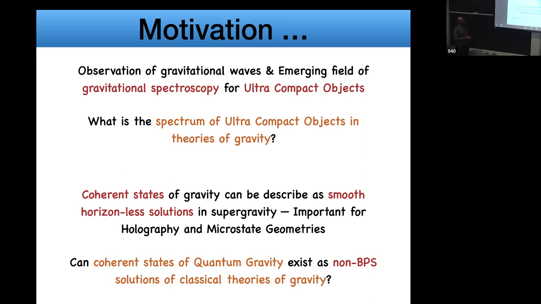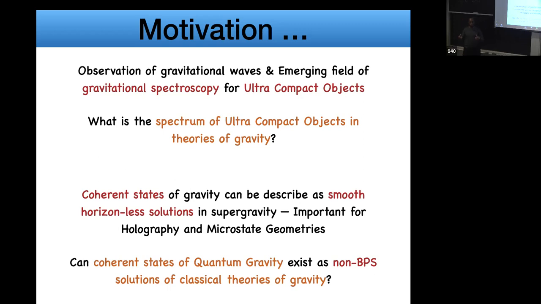As soon as you ask this question, coming from a background in string theory and supergravity, there is some answer, which is that in all of our study of gravity, especially in string theory, we know that there are coherent configurations. If I have any quantum theory, there are coherent states, and coherent states usually admit some classical description. And in fact, the fact that there are coherent states in string theory and gravity is what really has led to the holography revolution, right?